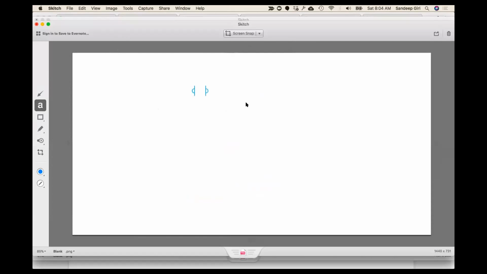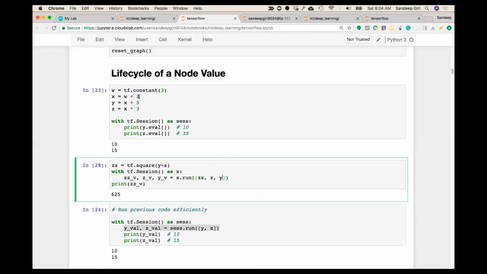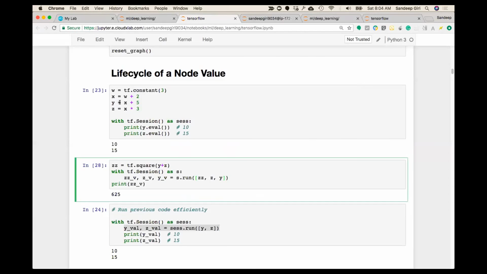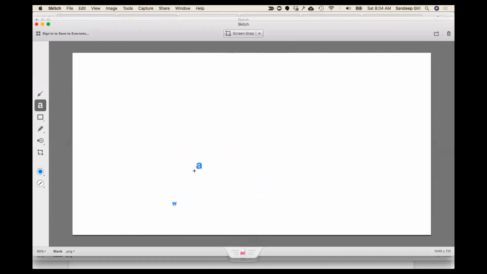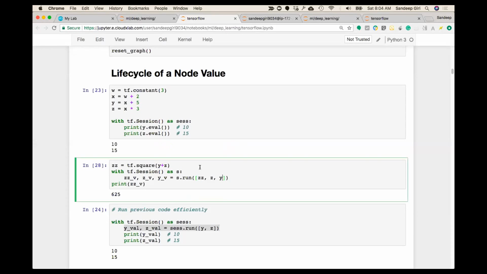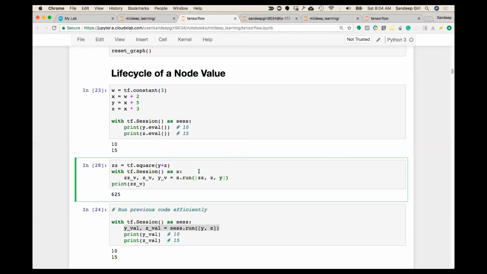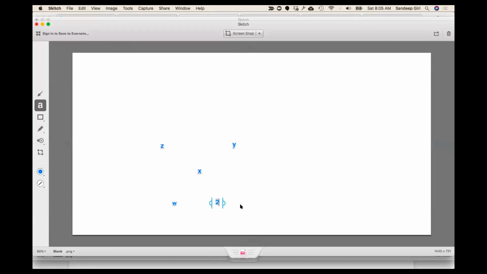We have W. W was our constant, that is 3. Then we had X, Y, and Z. X was equal to W plus 2.